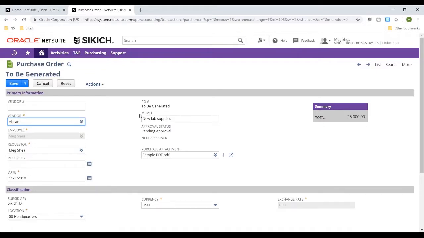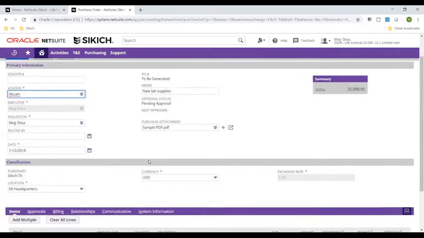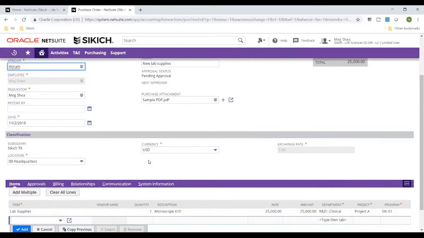You don't have to do that, but if you wish to, you can enter additional details, as well as include an attachment. Within a transaction or record in NetSuite, you have the ability to upload attachments. Maybe there's additional details for this specific purchase order that you need. Point and click functionality, as well as drag and drop functionality, to pull in those files. Classification is just defining those specific dimensions, and that comes into play when we look at reporting features.